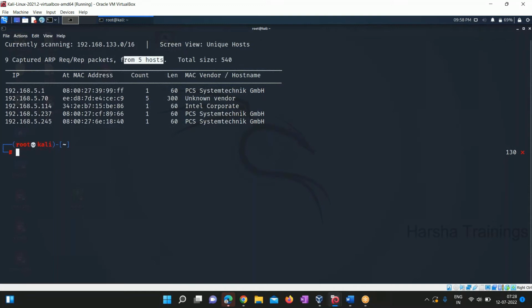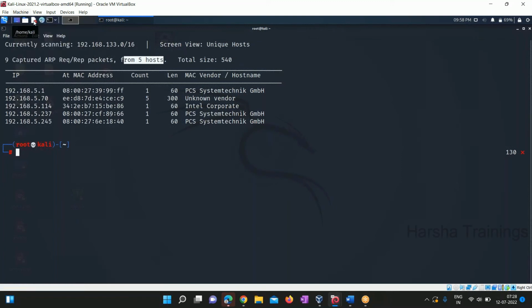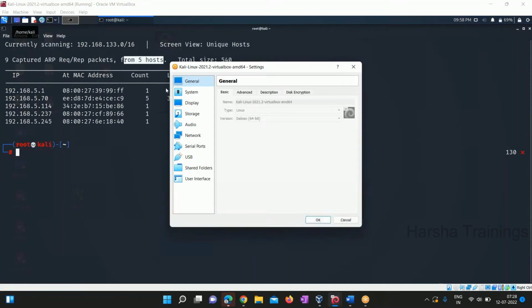Okay. So one more thing, guys. If you are running this kind of scan, make sure that your virtual machine is running in the bridge adapter. Okay, go to the settings and go to the network. Here you have to select the bridge.